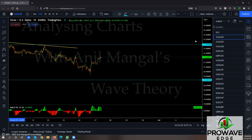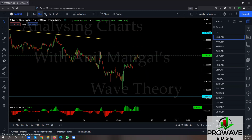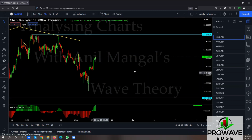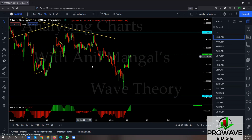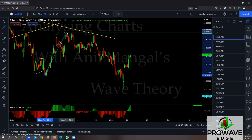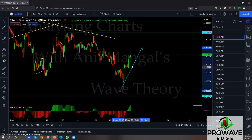Right now, there's a trade setup if you want. It's a very small one. It's a 15-minute flag, and it's pretty well, it's kind of a 1 hour. You can put an entry above the top. It might just give you one spike and come back down, because you're looking at this possibility. If that was out of the way, it would have been okay. You're looking at this sharp move here. That could repeat itself here. So you still probably have a little more to get the break even.